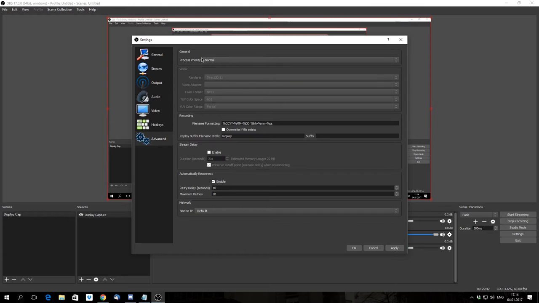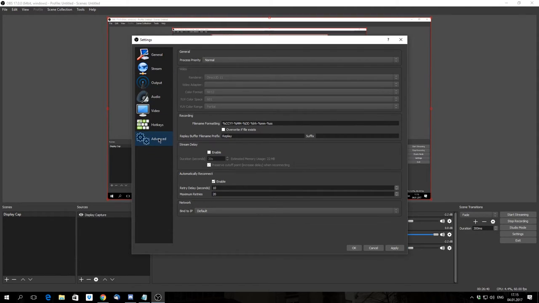Access priority, don't really know. The renderer we've set to Direct3D because that's generally the graphics driver that drives everything that we do on screen. Never touched it. Here you can change how your file names are going to be formatted, and there are probably loads of rules for how. Let's see. I'm guessing that's century, year, month, day, hours, minutes, seconds. It follows the computer's clock. And that's pretty much it for this page. There are options for streaming delays and stuff like that, but if you don't need it, you don't need it.